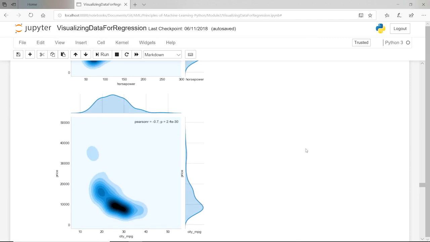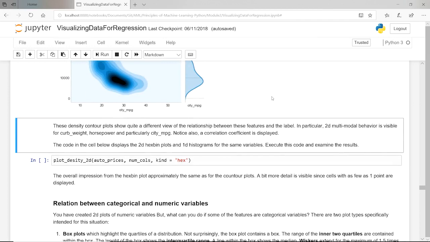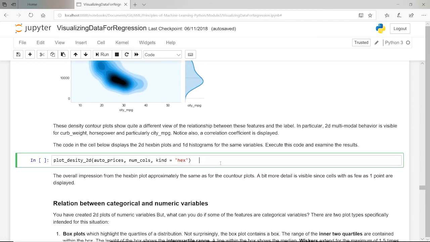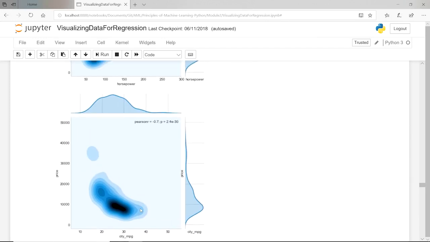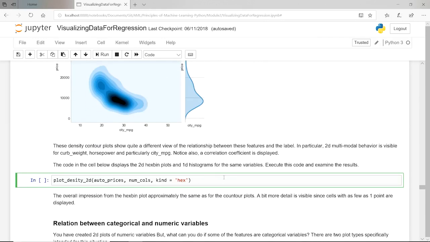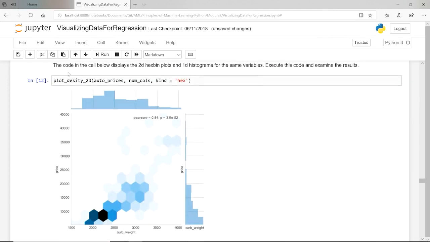So that's one method of dealing with high levels of overplotting. The other is a hex bin plot. Contour plotting is fairly computationally intensive because you actually have to build this grid and do the contour algorithm over it. Hex bin plotting is like the two-dimensional equivalent of a histogram. So you simply are binning the values into hexagonal shaped bins. And we use hexagonal shaped bins because they pack in 2D. So let me run that and you'll get the point. And again, get the marginal density.